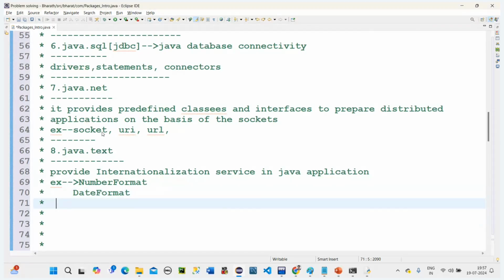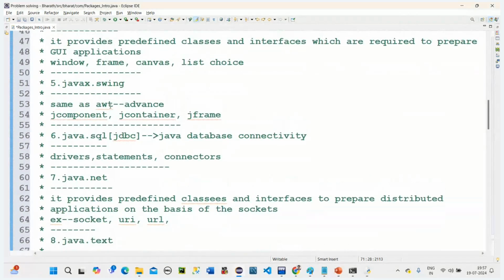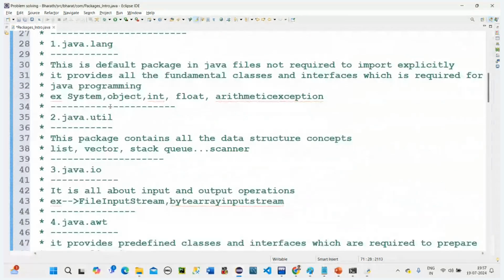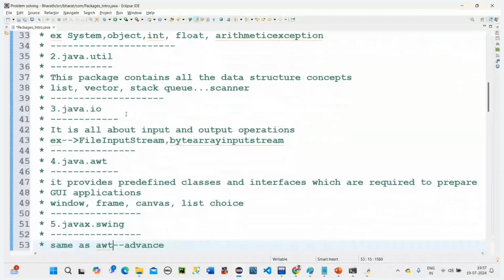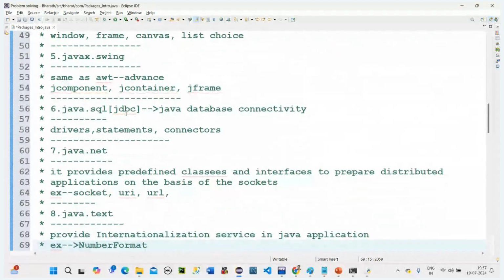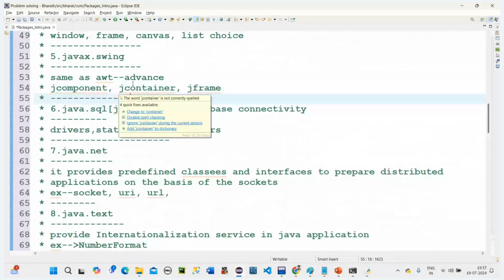So, how many packages we have seen in total? Let's see what are the names of it. Can you just tell me the names of the packages? Java.lang, Java.util, Java.io, Java.awt, Java.swing, Java.sql, JDBC, Java.net, Java.text.